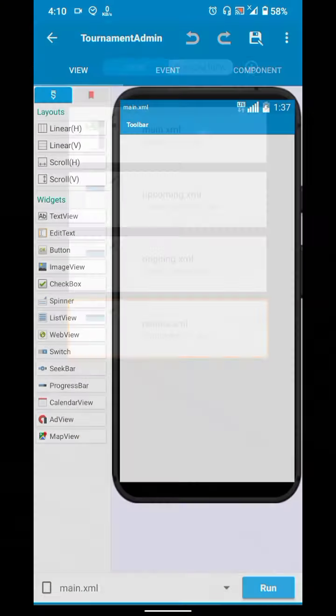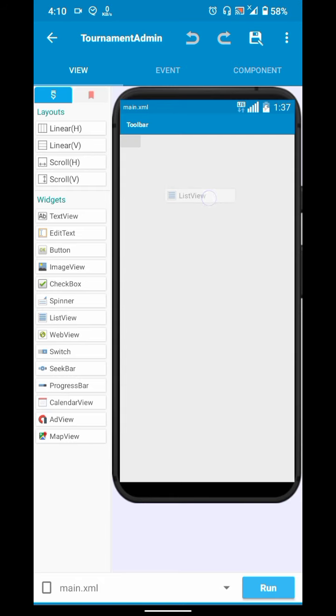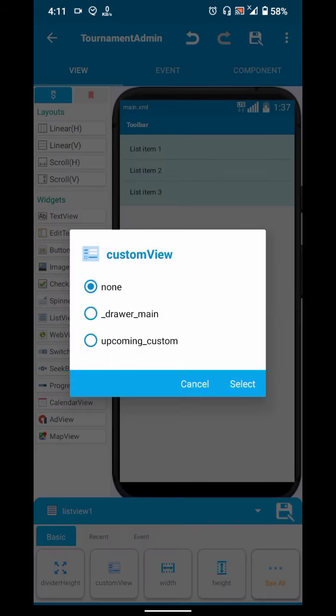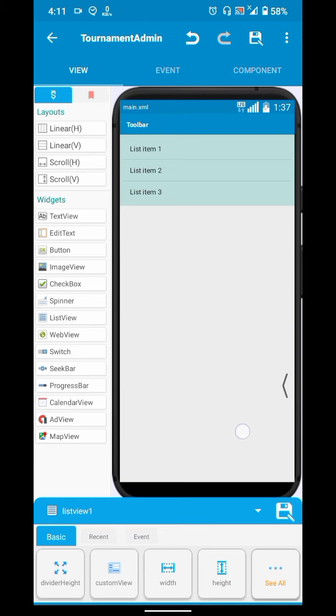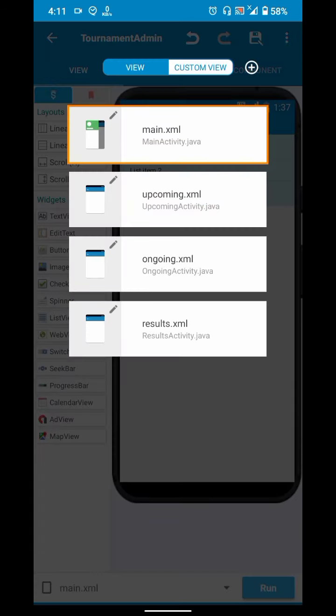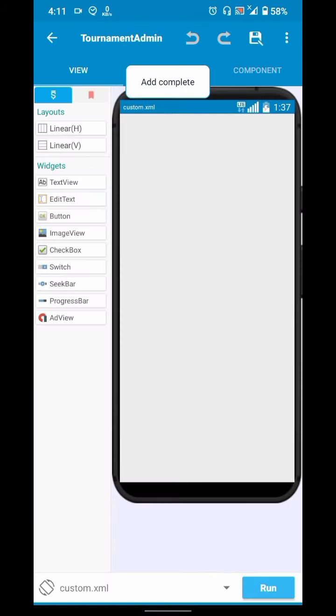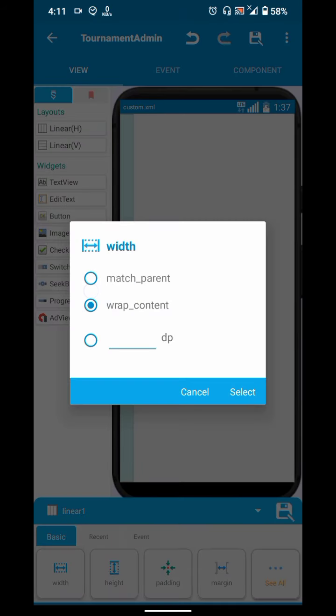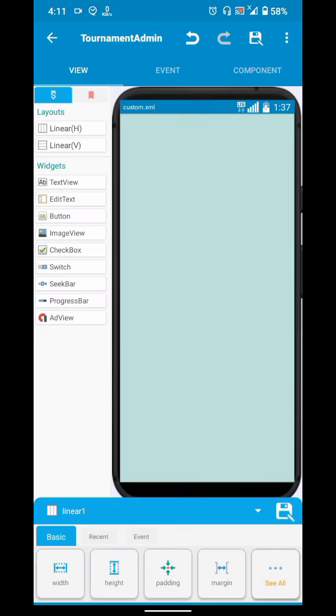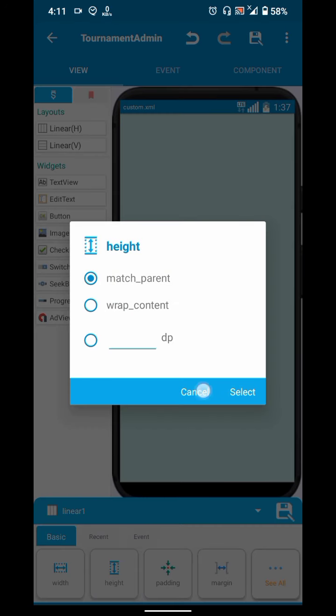Something I forgot to do in previous videos is that in the main activity we are supposed to show a list of requests which we will get from the main app. Creating a custom view, add a linear with width match parent, height will be wrap content, but for now it is match parent.